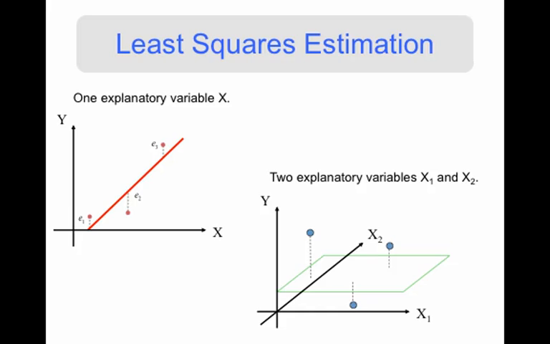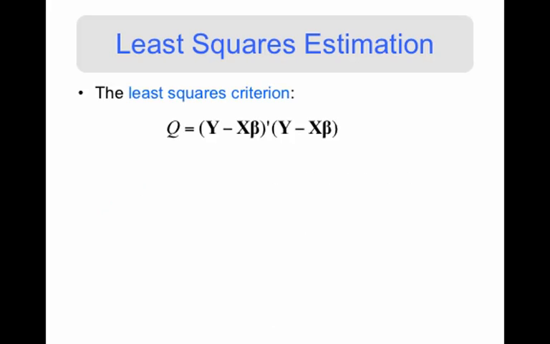So these are basically 2 special cases of the GLM model, and this is basically what we want to do with the least squares criterion. We want to find the hyperplane like this that best fits the cloud of points that we have. So we can write the least squares criterion in the following format, and what we want to do is minimize this quantity Q.